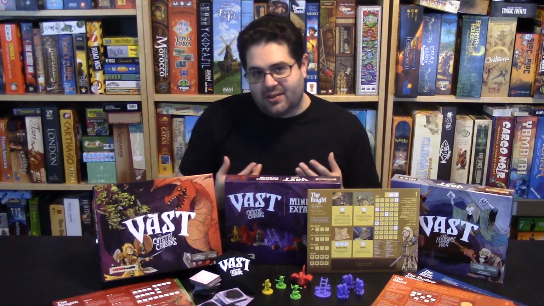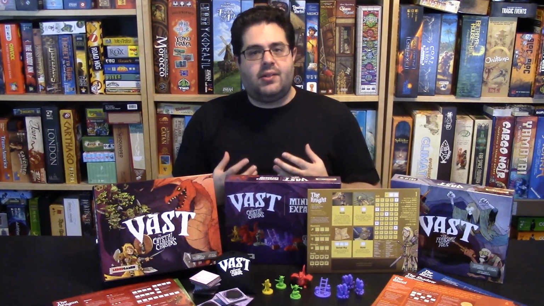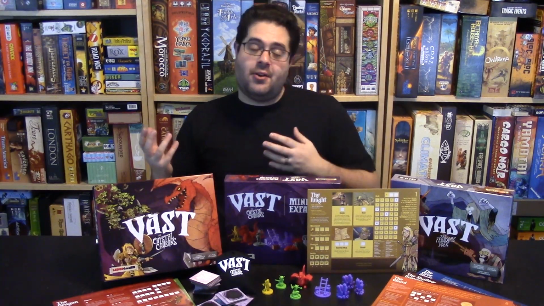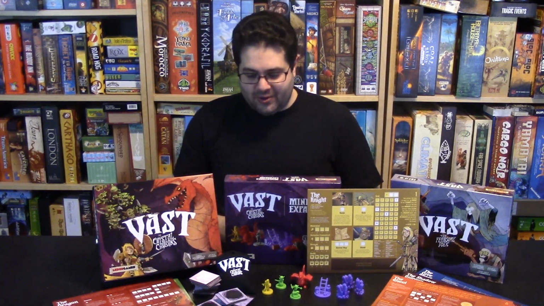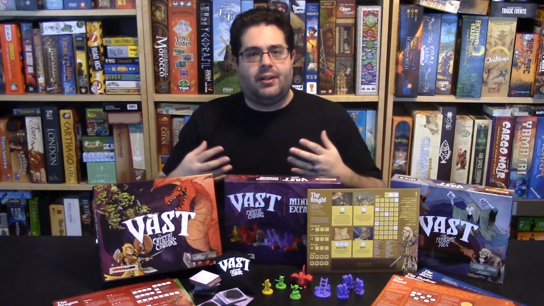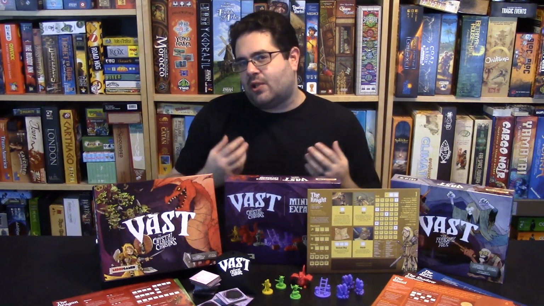But what's really amazing about Vast, what makes it truly unique, is that it is a tremendously asymmetrical game, which means that one player is playing the knight, and another player is playing the goblins, and another player is playing the dragons, and there's a thief, and then there's the dungeon itself, and it's really, really interesting. And each player is playing this different game. This is mechanically different. It's a little difficult to summarize beyond that, so let's take a look at the individual roles and kind of a quick sense of how they play.